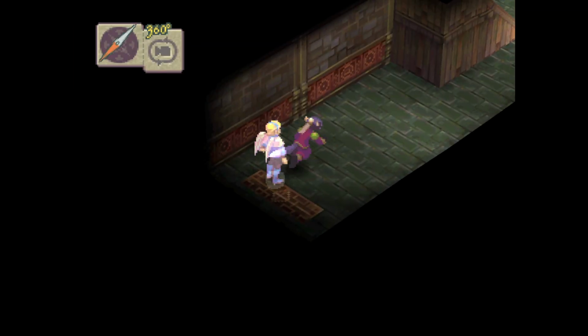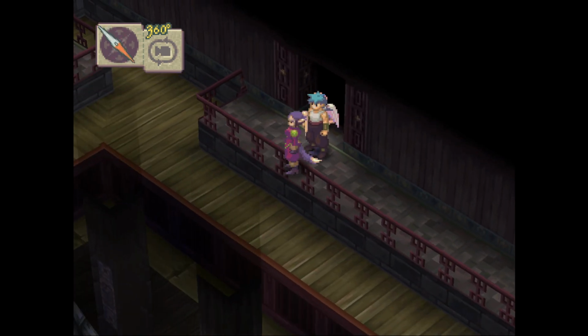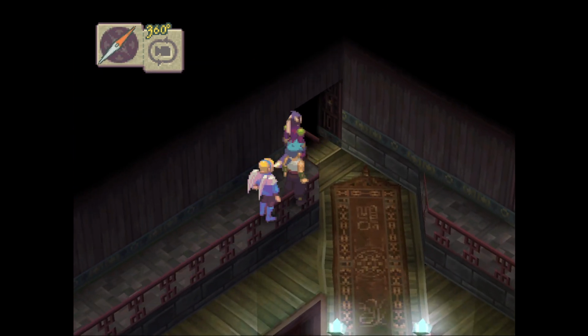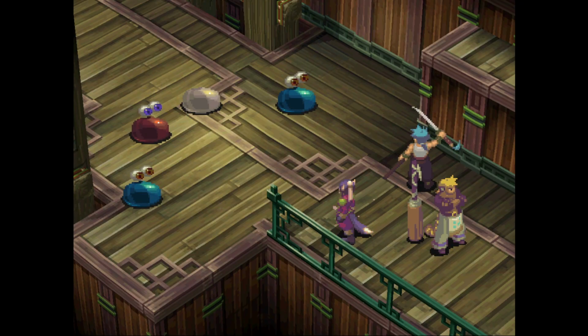There was another door out here. Let's go pop in and see what we've got. Picked up some burglar garb in the last one. Okay. That is just a little observation platform, apparently, of that room that we have been in.